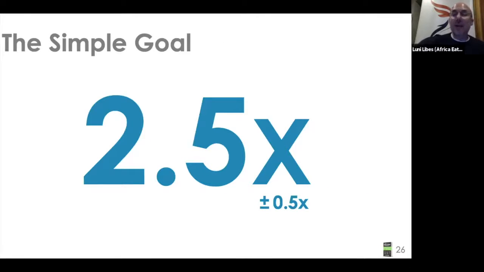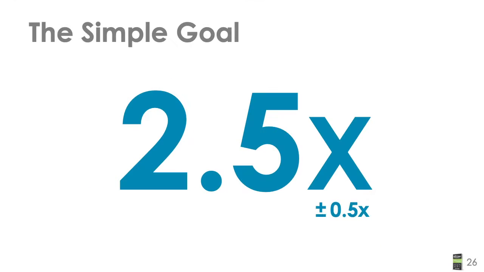If you can do that, you are a successful venture capitalist or a successful angel, right? Plus or minus a half. You can get 2, that's fine. You get 3x, even better. You're not expected to make more than 3x. It happens sometimes, right? Whoever invested in Facebook and Google made more than that in their fund. But in general, 2.5 times is a good return.